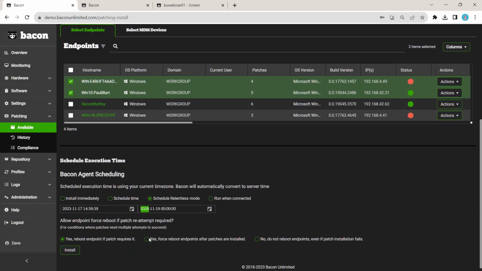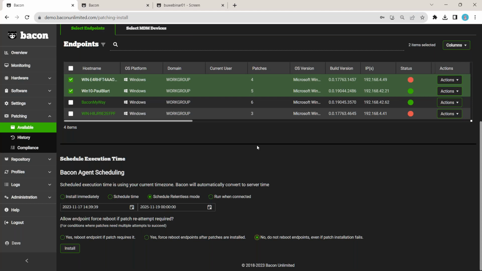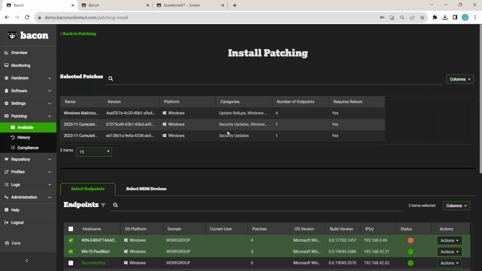So down here, we have some modifications of the reboot where we can patch and reboot every time until, again, we run out of time or we get all the patches installed. You can install all of them in one go and then just do one reboot. Or you have the option of not rebooting at all. So for those of you who don't want to reboot end user workstations, makes sense. You can still use the patching window, and that may just be due to, again, change management or bandwidth concerns, but you don't have to worry about the machines rebooting whenever they're patching.